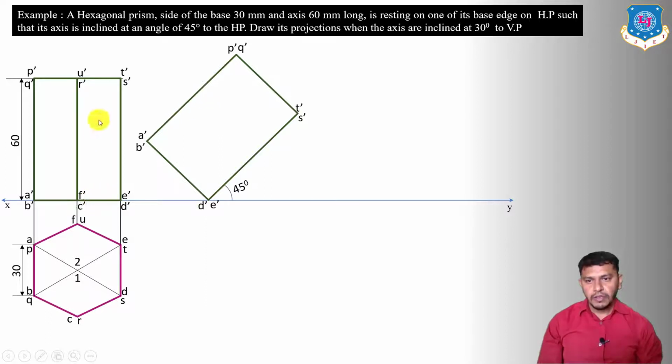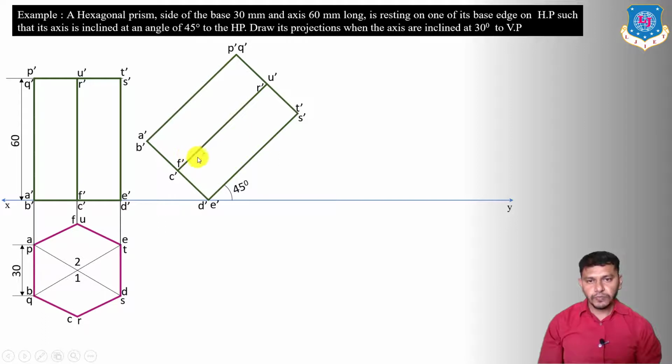Now we have to mark the side edges CR and FU. For that, we have to measure A dash, F dash, C dash from A dash, P dash, and mark the point over here. Same for U dash, R dash over here, and we connect these 2 points like this. So this will be C dash, F dash, and R dash, U dash. Now we have copied this figure over here by taking the angle of the axis equal to 45 degrees. The axis is hidden by the side edge CR. So the axis is not visible in this figure, but it will be overlapped by the side edge CR, and the axis length will be equal to 60 mm.